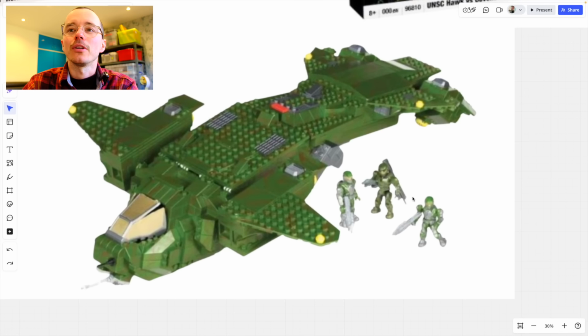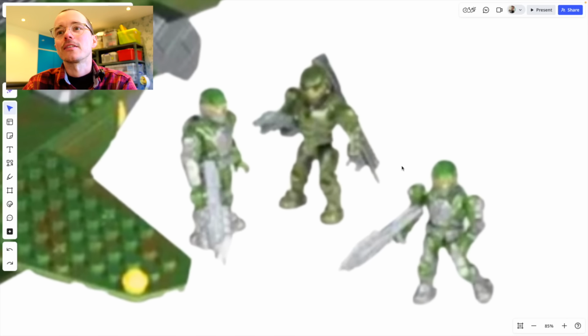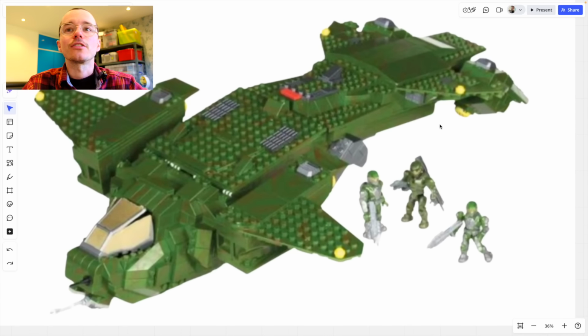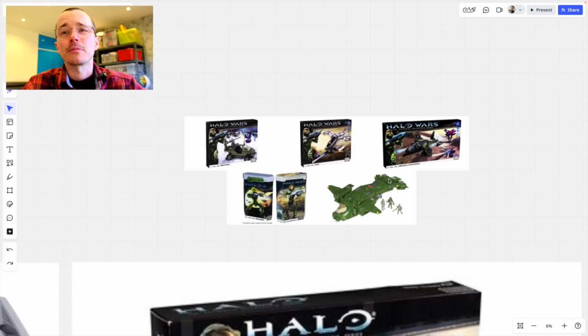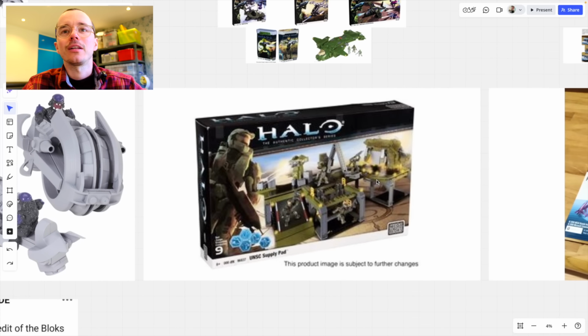And then we also included this Halo Pelican because it has original Halo Wars Spartans and Marines. So maybe this was originally designed for the line. I'll compare this to the actual Pelican that came out when I do a full prototype comparison video. We're currently compiling, we have hundreds of prototypes, and I'm trying to section them off into episodes that make sense, because you don't want to listen to me for 2 hours.